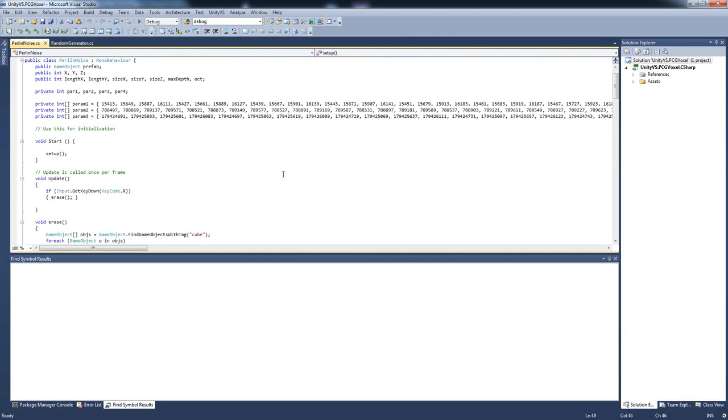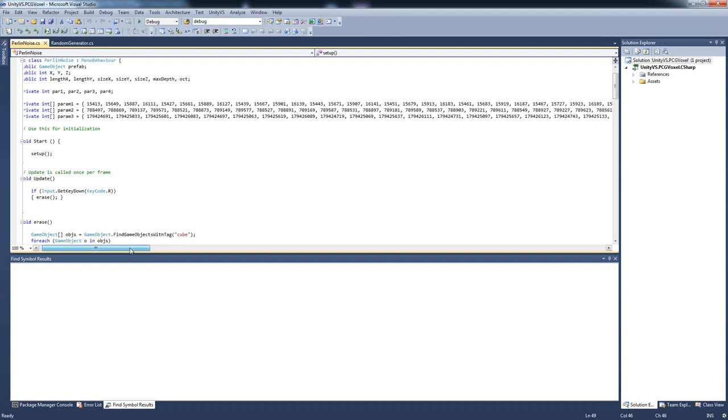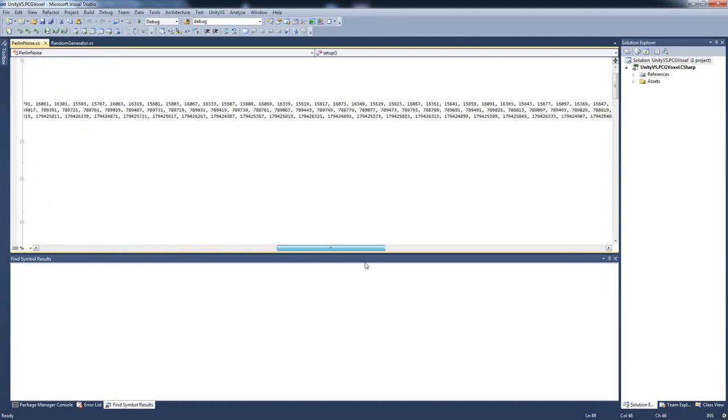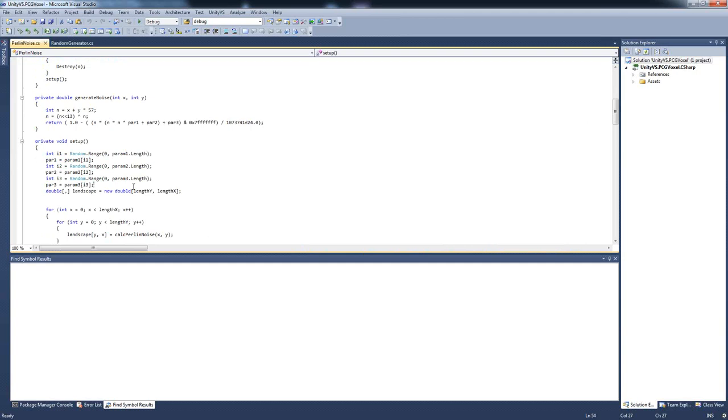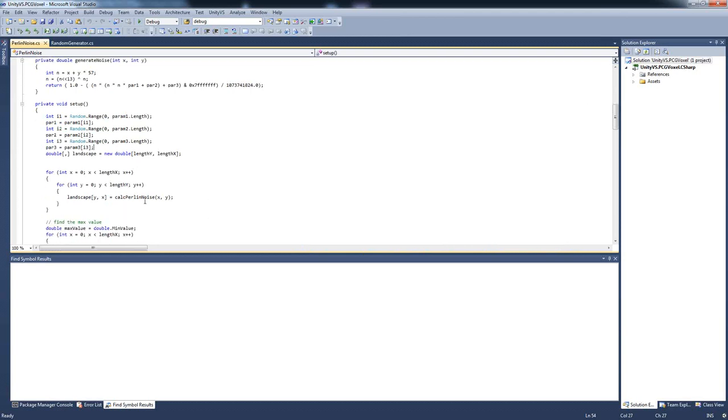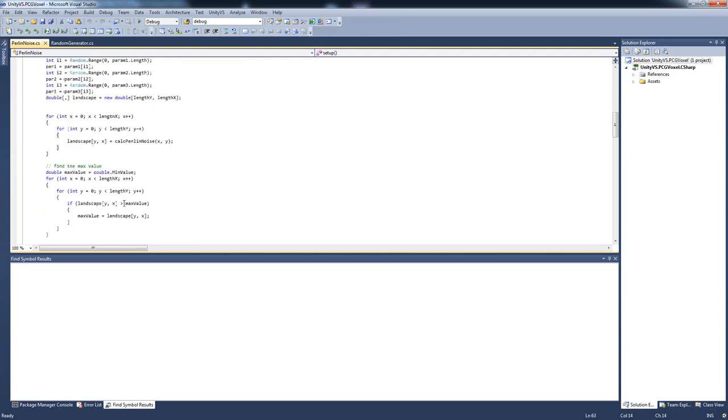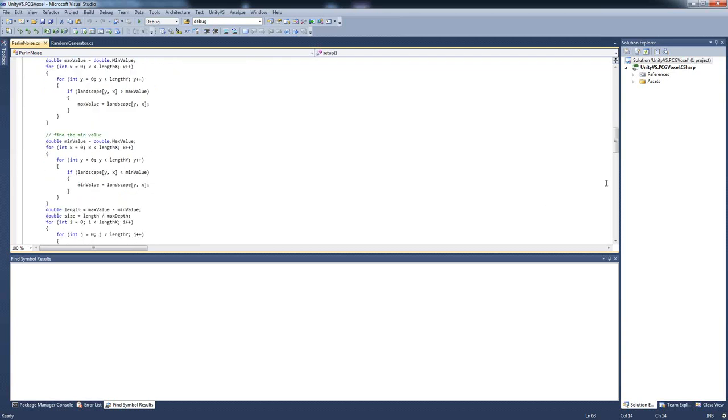Because of the way it works, we actually need to have a predefined set of values. So here's a bunch. I believe these need to be prime numbers, but maybe not. But anyway, you need a bunch of numbers, and you draw from them here at random, and you just step through it, calculate the noise value for that particular X and Y, and then step through and build up the columns as you did in the original random terrain generator. So that's giving you that kind of well-behaved terrain.